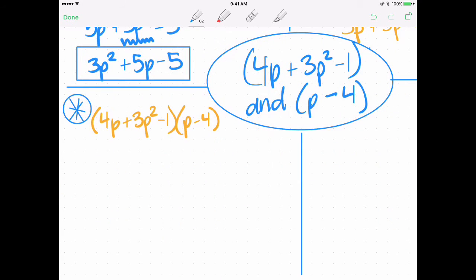So if we're multiplying now, we know that we have two options. We could either FOIL or use the box. This one looks kind of complicated to me because there's 3 terms here. So I'm going to use the box. I'm going to put 4p plus 3p squared minus 1 on the side here.